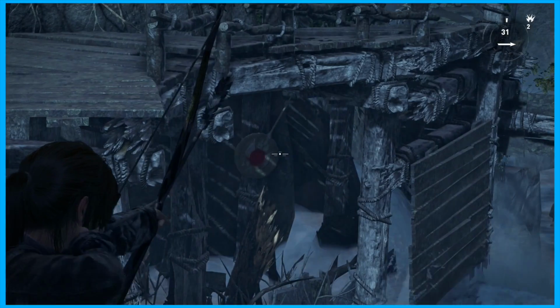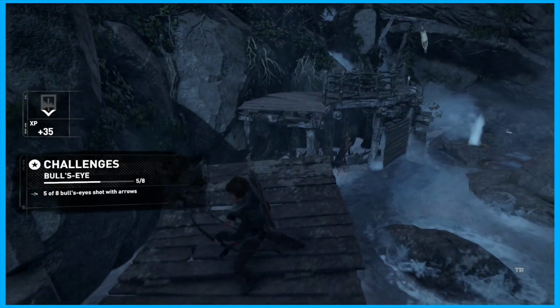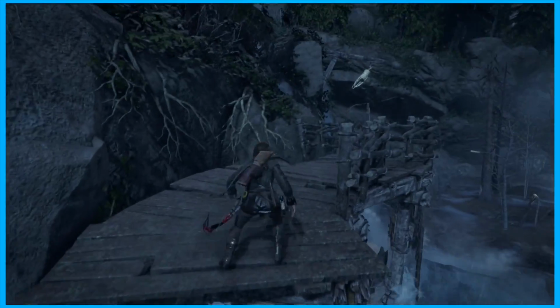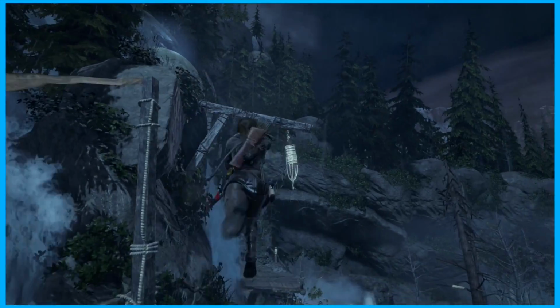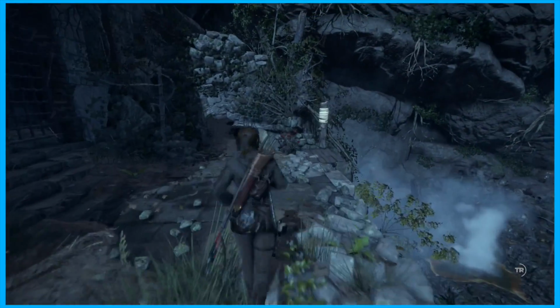And then there's the fifth one. It's underneath this bridge. Here you go. So far, so good. 5 out of 8. And then you gotta continue along here. Do the rope swing. There we go. Nailed it. And crawl under this area here.